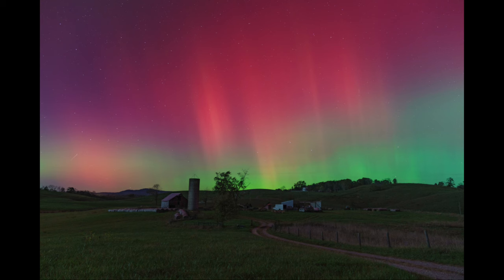We can see the different colorations here — the green, then the reds, and including up into the purple — all caused by the aurora as they strike atoms in Earth's atmosphere at different levels. The green is much lower down; the red is much higher up in the atmosphere. That has to do with atmospheric density and how closely the particles are spaced. In the lower atmosphere we get the green color from oxygen, and when higher up where the density is less, we get the red color also from oxygen atoms.